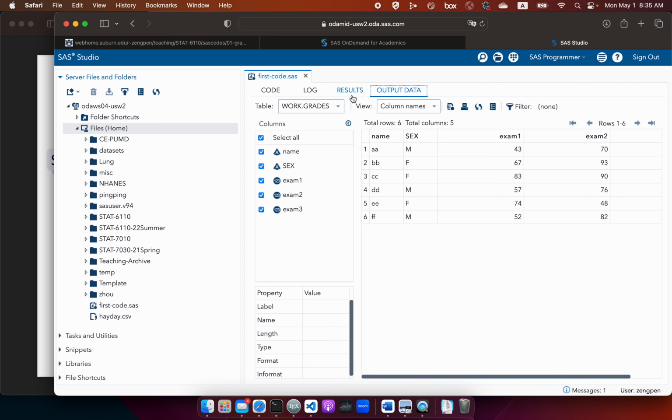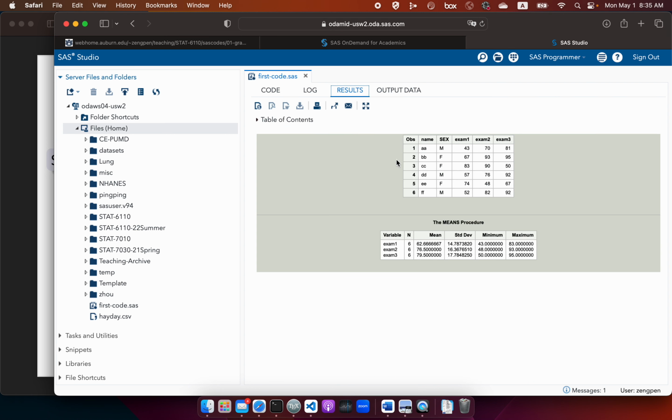If you look at the result, this is just the output of proc print. It just shows the contents of the dataset. In total, we have 6 rows and several columns, right? This part is the output of proc means.